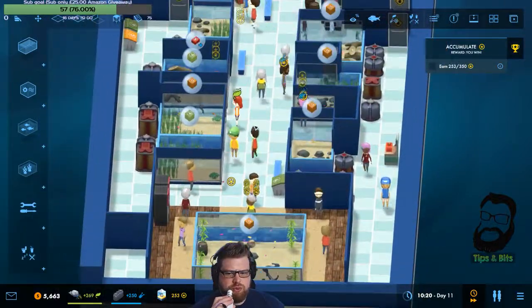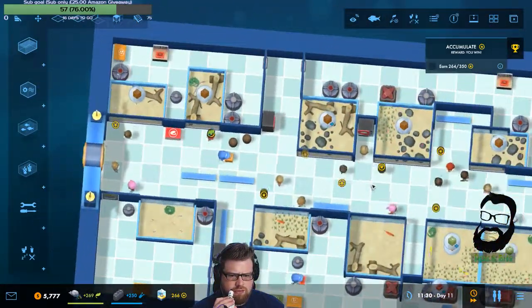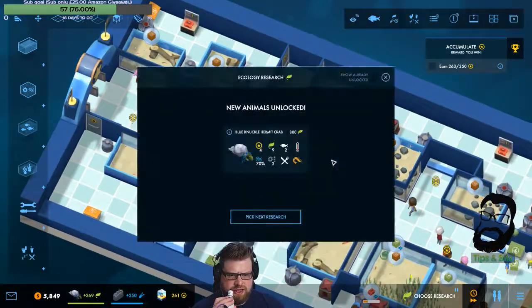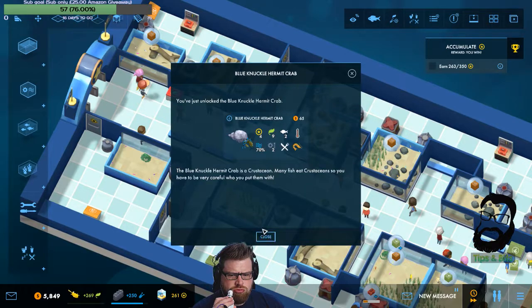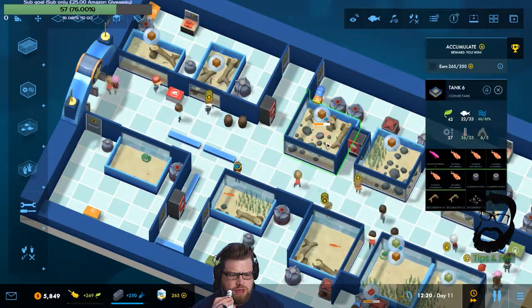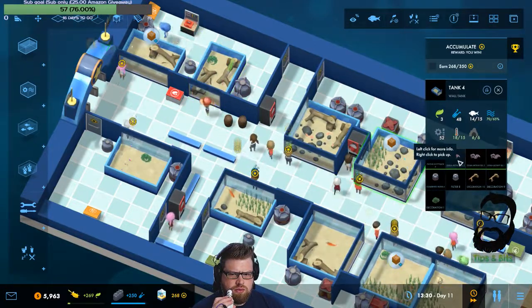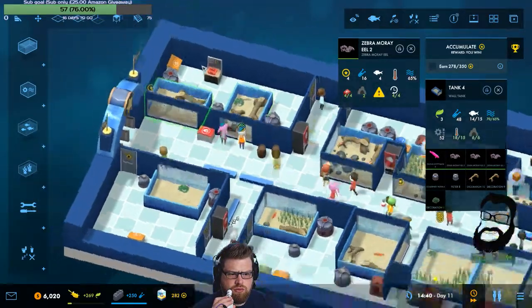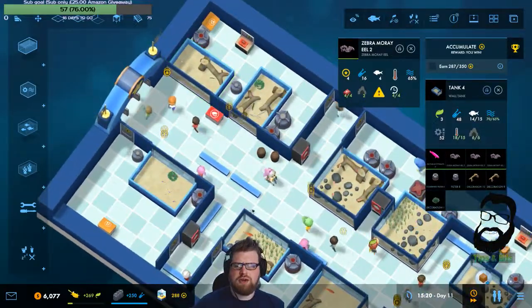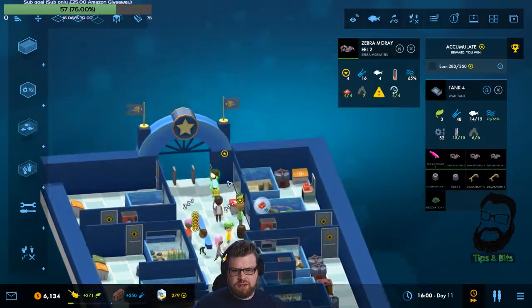Alright, so we need some more prestige. Probably need to build some bigger tanks and stuff, don't we? How are them eels getting on? Are they grown yet? Where the fuck are my eels at? Wait, are all my eels dead? Where are my eels? Oh, here they are. When are they going to grow bigger? I thought they'd grow and I'd have to move into a different tank. I thought that was the deal.